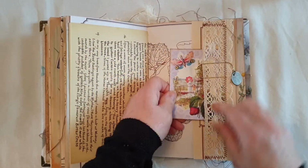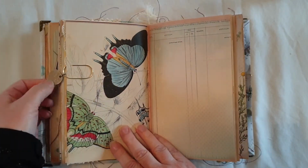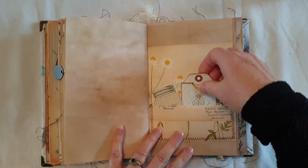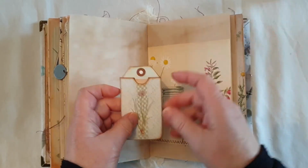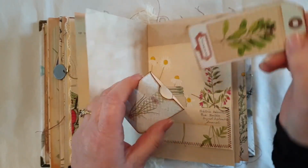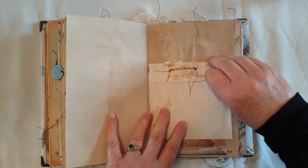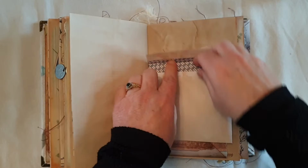Just a little lace pocket there. You could tuck something under. Another couple of little tags. We've got a tiny little mason jar, sorry, and another little tag in a little pocket. A little bit of a ruffle here. That's a pocket as well. And oh yeah, I have put something in there.